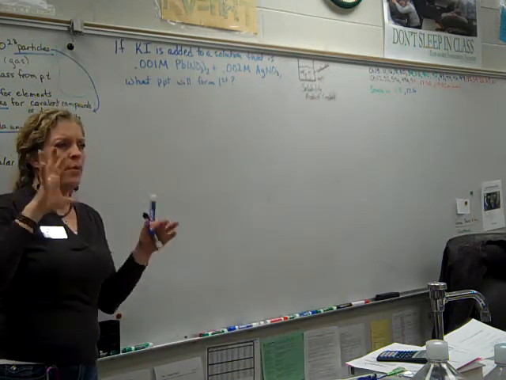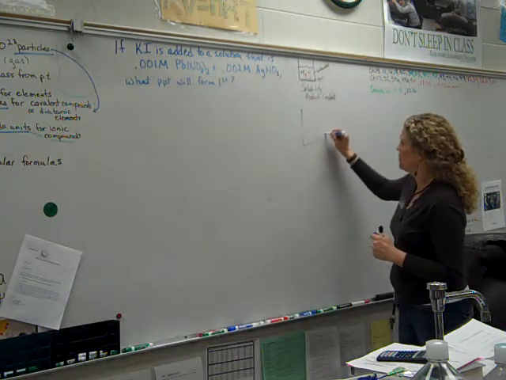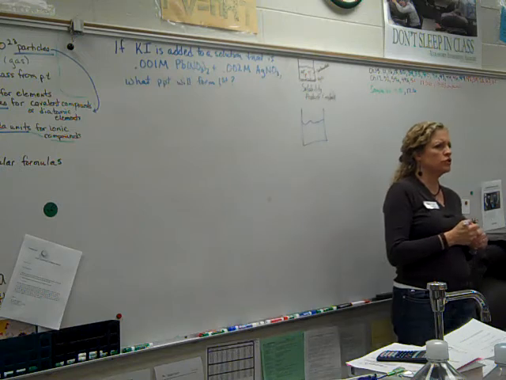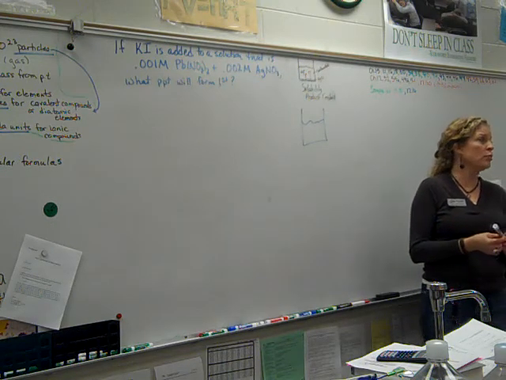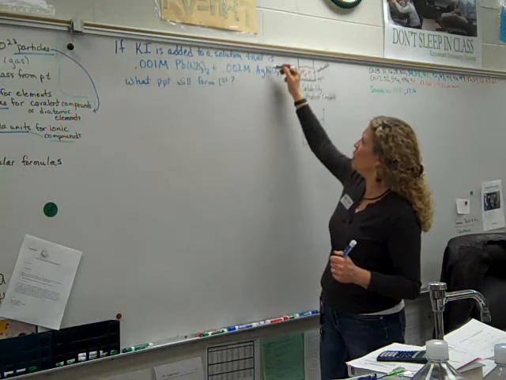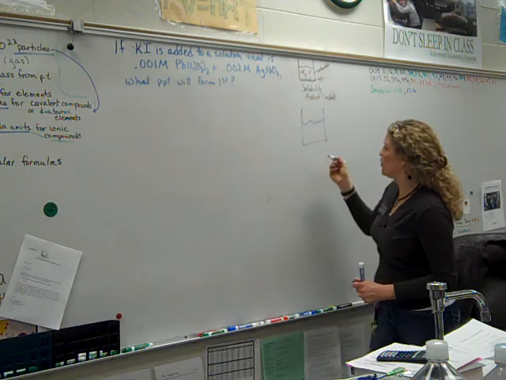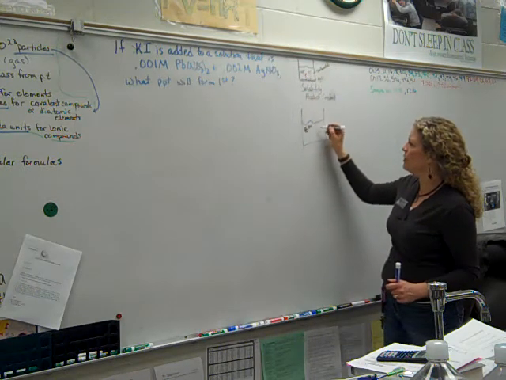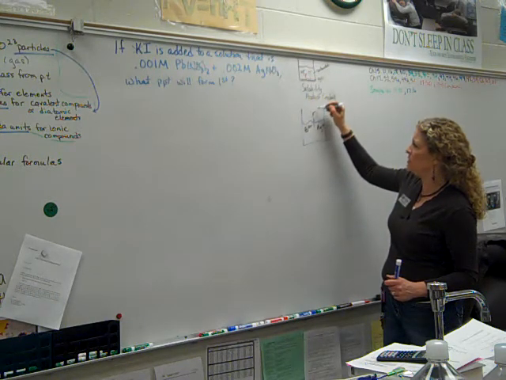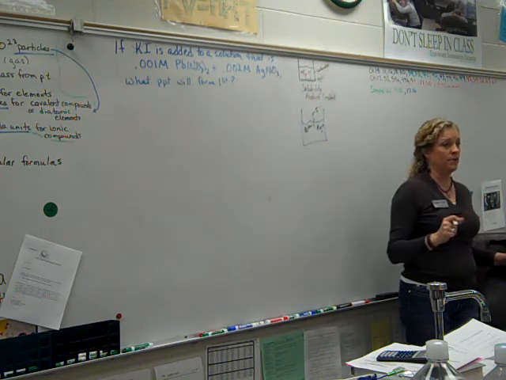Okay? So what we need to picture is that we've got a beaker, and what ions do we care about the most? The insoluble ones, which are not going to be what? Nitrate. Not going to be nitrate. And what else is it not going to be? Potassium. Okay? So really what's going on in our beakers, we have some lead floating around, we've got some silver floating around, and then we're going to add little drops of potassium iodide, and will precipitation immediately happen?